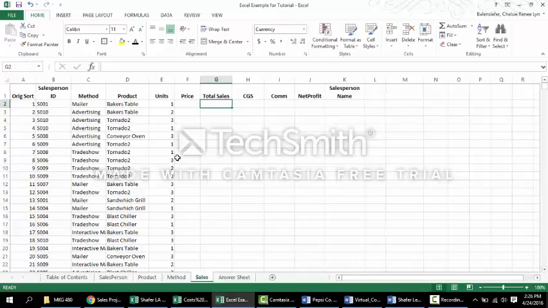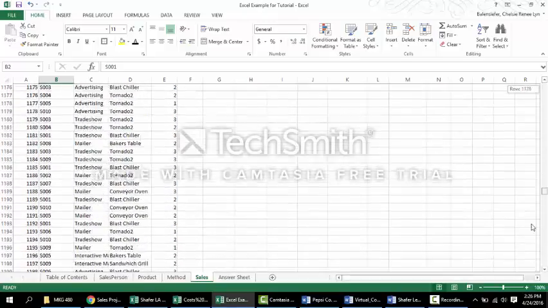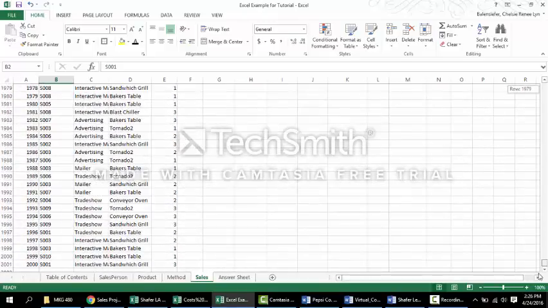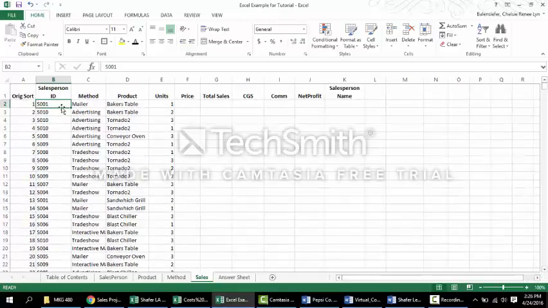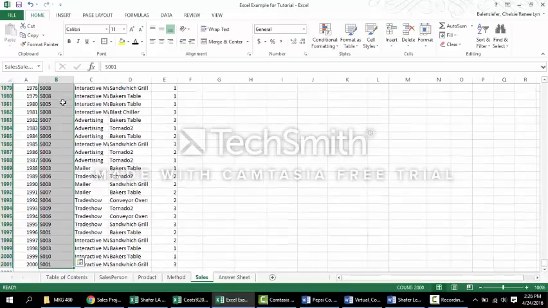We'll go over here to sales. So this is our sales tab. This is where we're going to start using the index matches. I've already gone through and labeled this. So this is big data right here. There's actually over 2,000 entries on this data sheet. So we're going to use the Shift and Down function to name these ranges. So if you ever go ahead and hit Shift and Down and select that range, you'll see that one's already named for you.